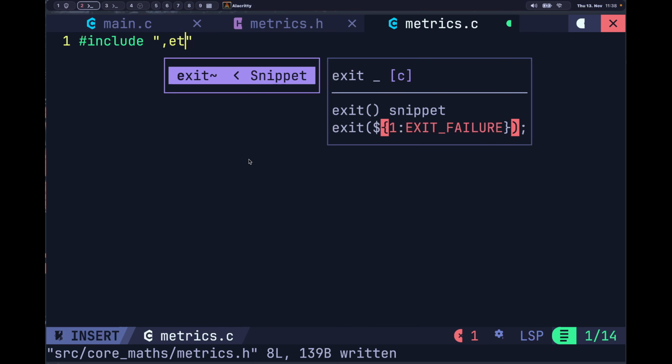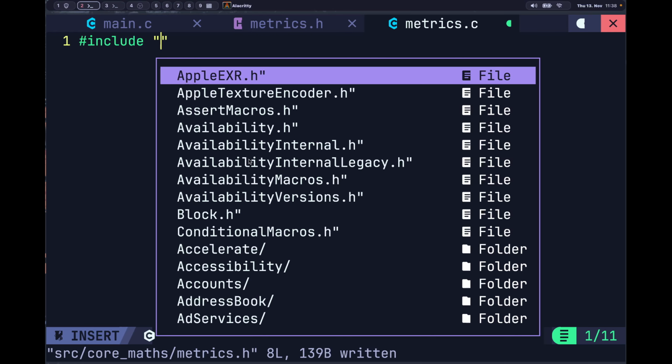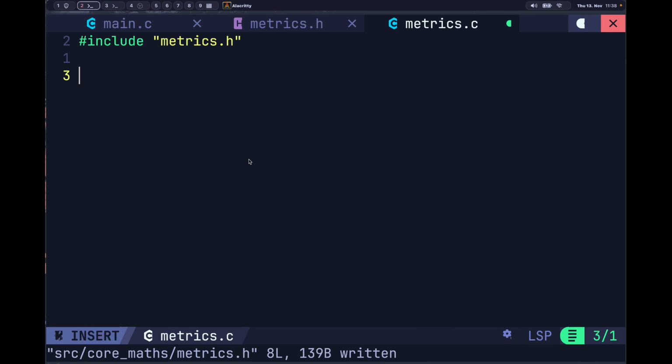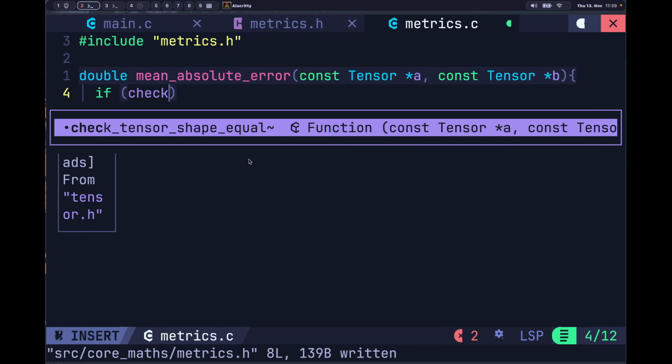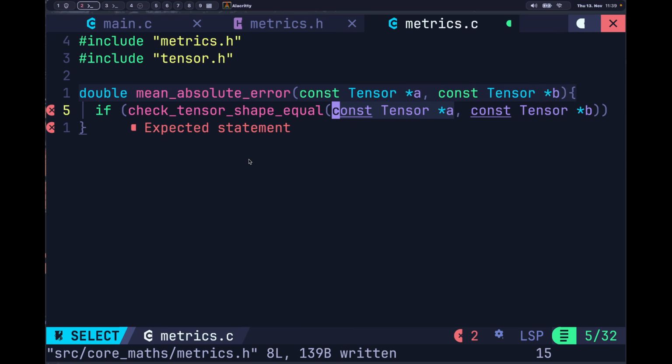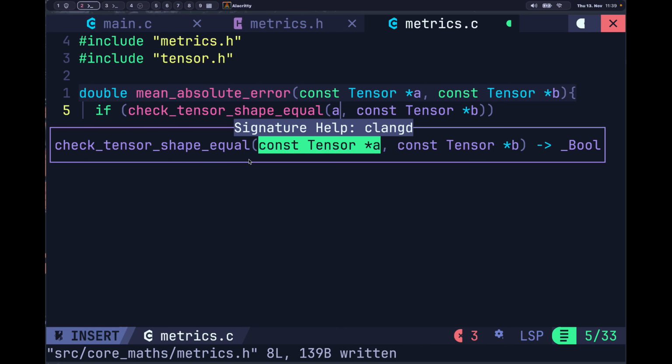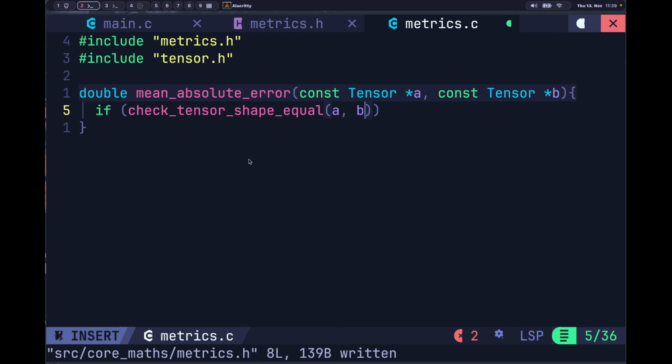We will include matrix. What was the function? Double mean absolute error something something. If check tensor shape equal a, b, we are fine.